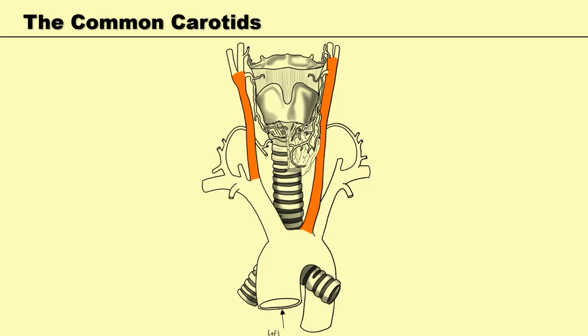So the common carotid artery bifurcates at the level of the laryngeal prominence, or Adam's apple, into the external carotids, which stay outside of the cranium and supply most of the face, and the internal carotid arteries, which travel up to the cranium and supply the brain and a few other areas. Let's go and look at the course of this internal carotid first, as this is the simplest of the two, where we need to consider the vasculature of the head and face.